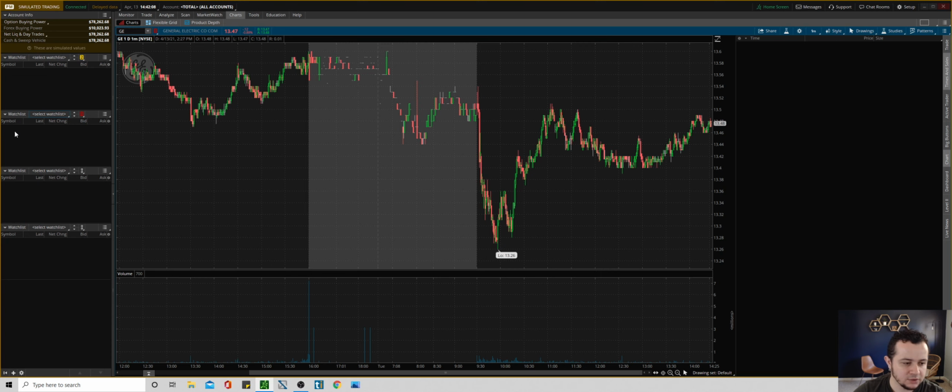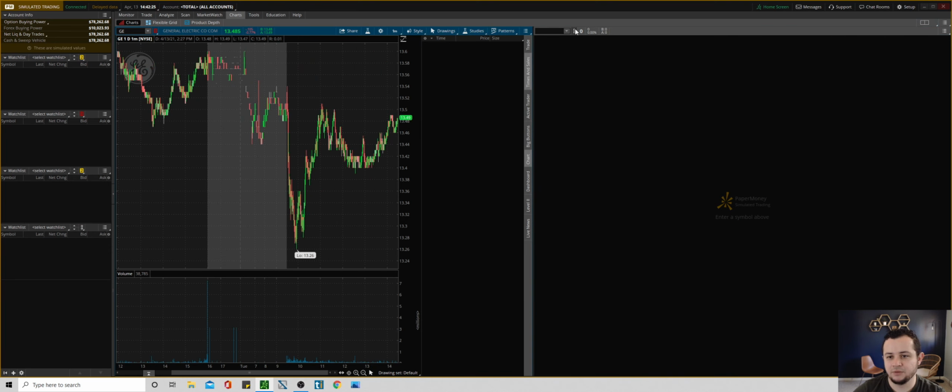Whenever I click on a ticker symbol on a company, it's going to show up here automatically, because this red right here, I have the main graph linked to my watch list. I can have this one linked to a different one. So I can have another graph here. Let's go and make two graphs. I can have this graph be a yellow one. So whenever I add a stock or a company here, it's going to show up here.